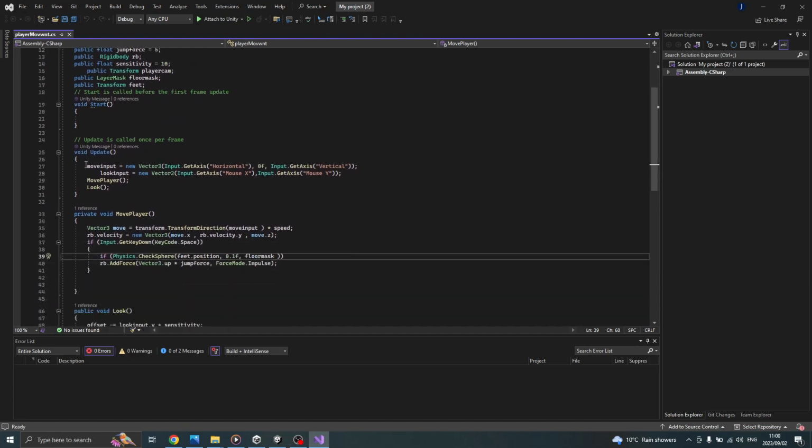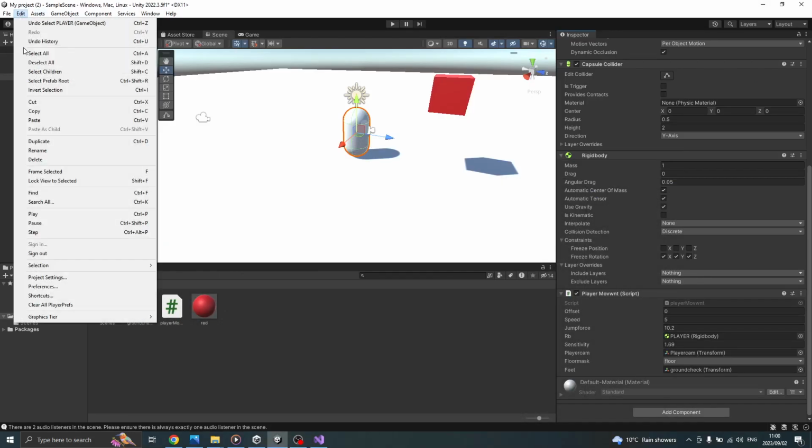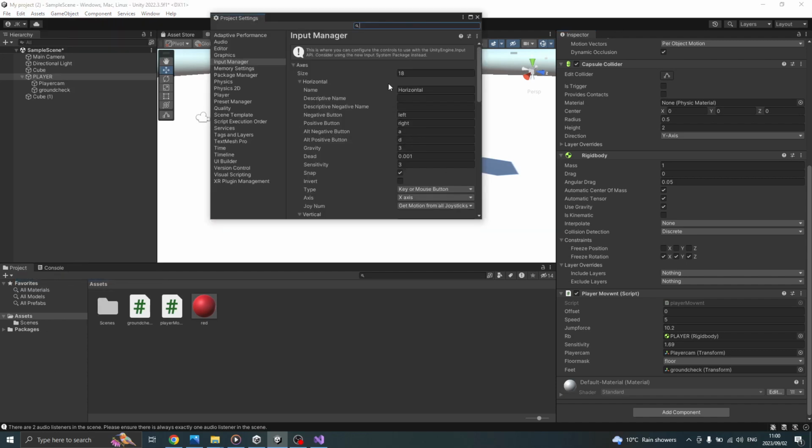So onto the Update, moveInput equals new Vector3 Input.GetAxis Horizontal. Horizontal is a built-in feature. Let me show you. So here it gives a value between 0 and 1.